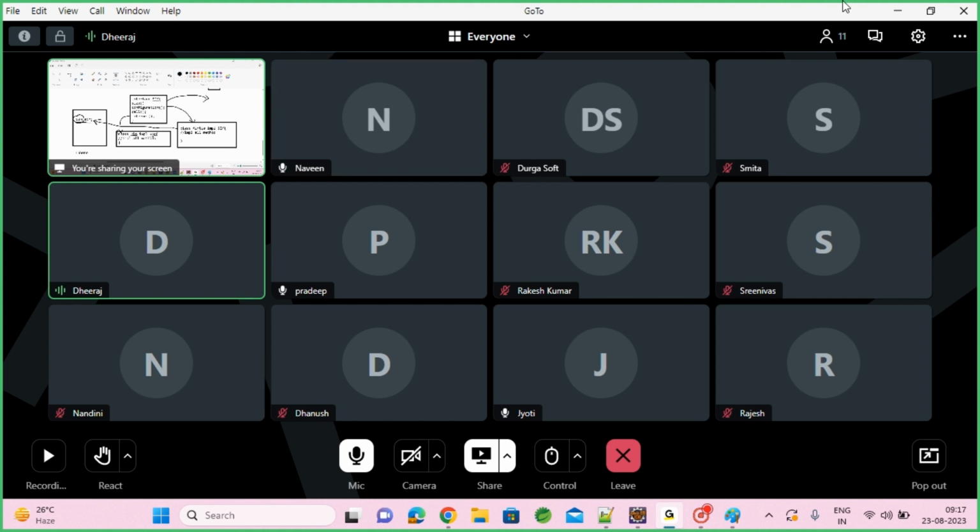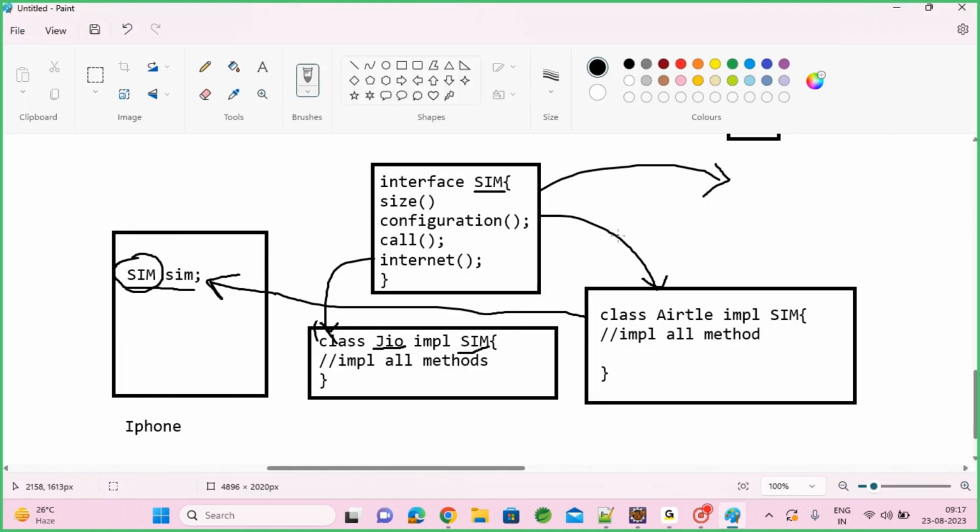You must be aware, right? Parent and child. This might look simple, but a lot of flexibility it will provide to your application. So in such a way, you need to design your application while you are designing.